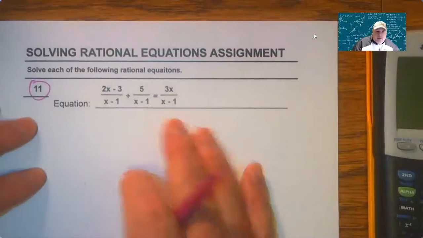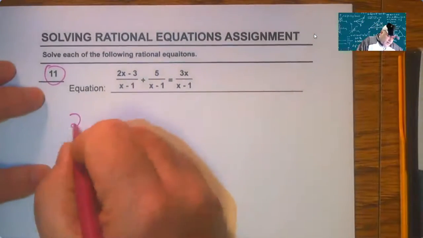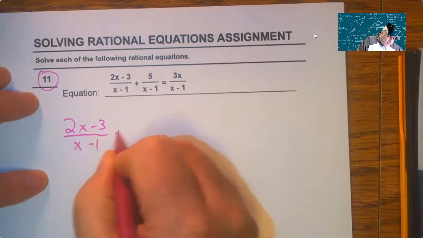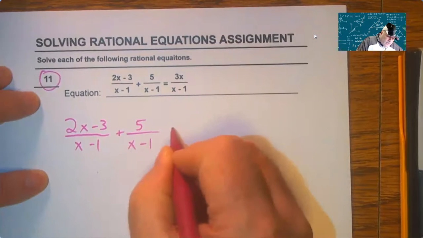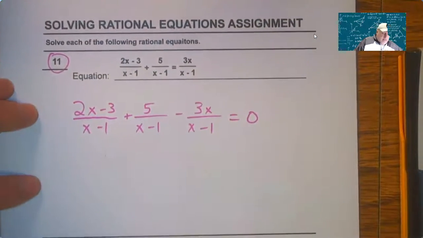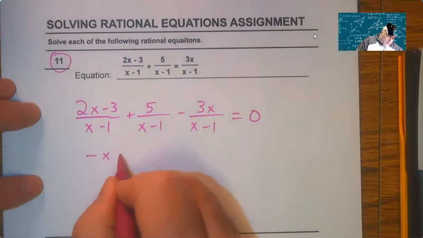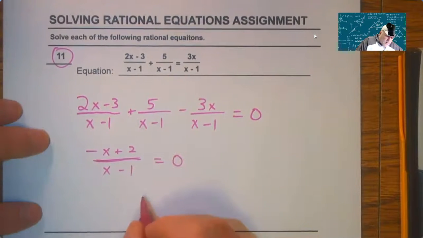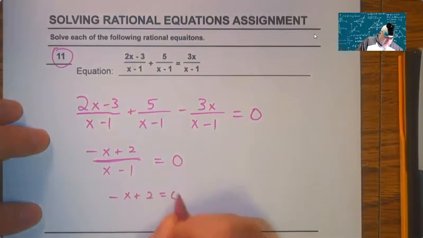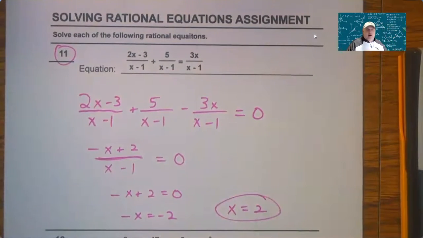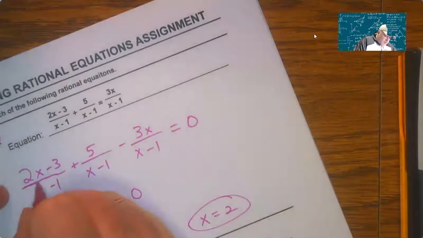On to 11. So note that we have a common denominator already. So you're just taking what's over on the right to the left. Everything on one side, everything with the common denominator. So negative x plus 2 over. So then take the numerator equal to 0, and you get 2. If you are ever in doubt, you need to check on your table.